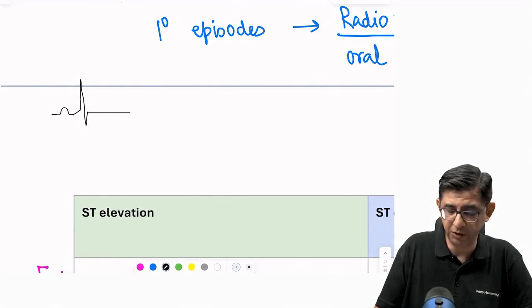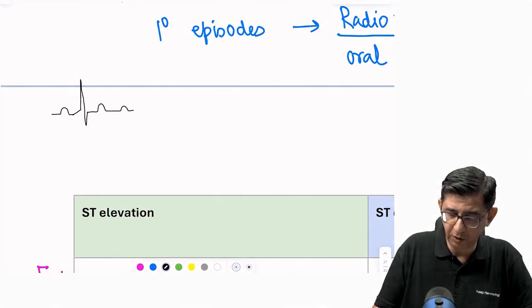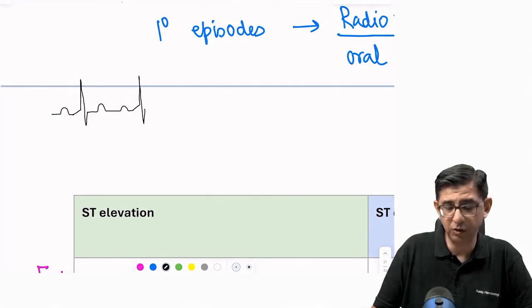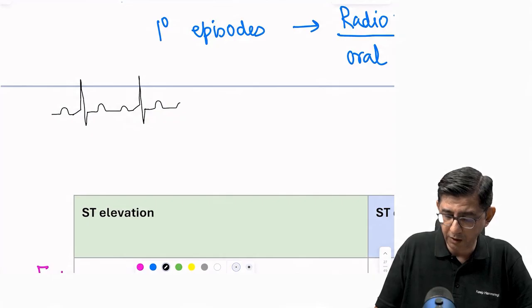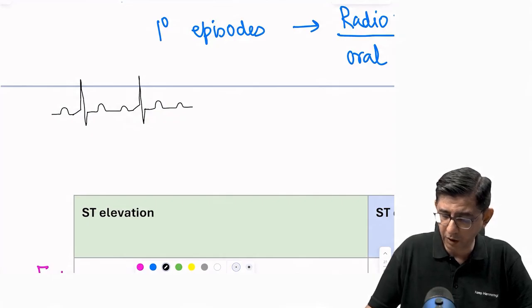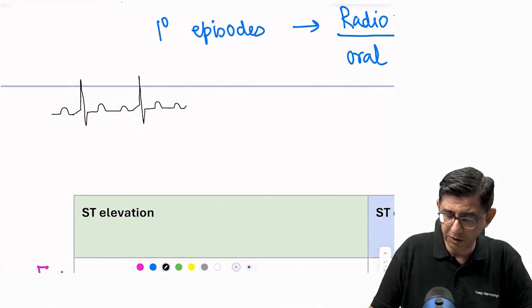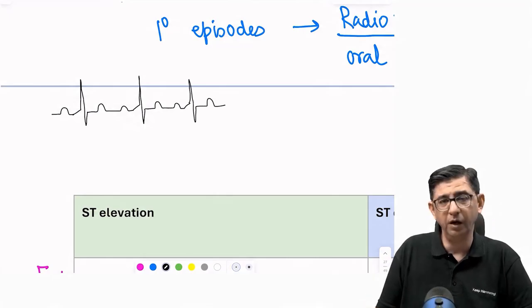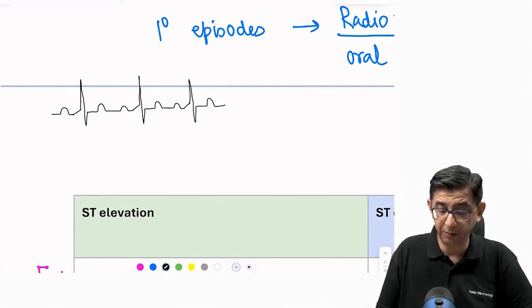The moment the P is finishing in the patient, again, try to do this. Change the slope in the upswing of the R, draw the QRS complex followed by a T. And if you do it maybe a couple of times, you get a hang of this. The P is finishing, change in the slope in the upswing of the R wave. That's called the delta wave. I said, hot favorite of the FMG examiner.